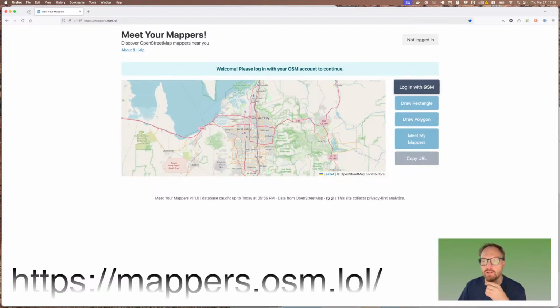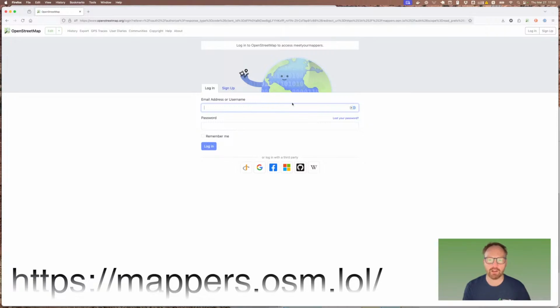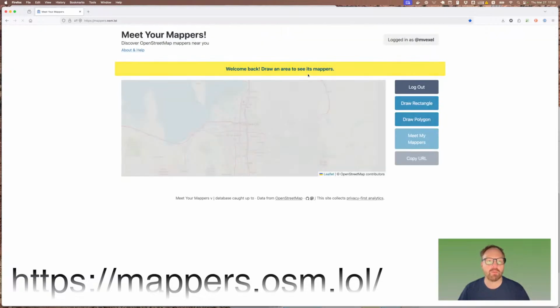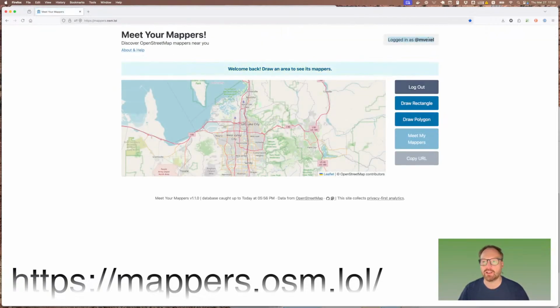But then also you'll notice that it will ask you to log in with OSM. This might be familiar if you've done this before. You click the button, this will redirect you to OSM. It will then ask you for authorization to just read user preferences. It won't do anything on OSM on your behalf. It just wants to read your username, and that's really it. So if you authorize, you come back to the application and now see that you're logged in as your OSM username. We don't really do anything with that information. I thought it would just be nice to kind of prevent abuse, to make this an exclusive for OpenStreetMap contributors.